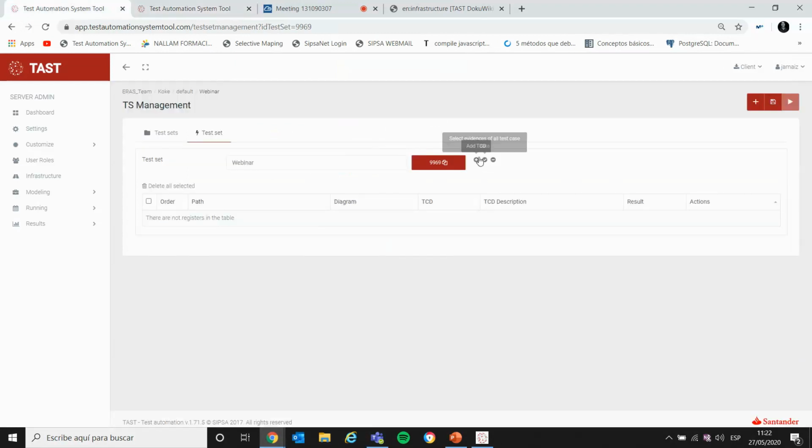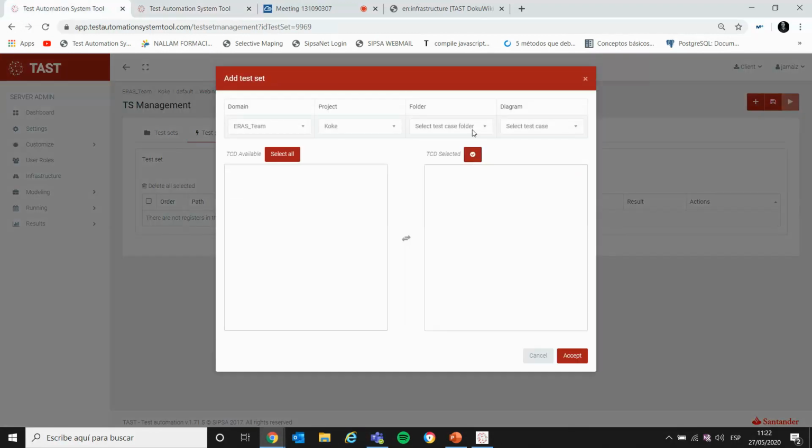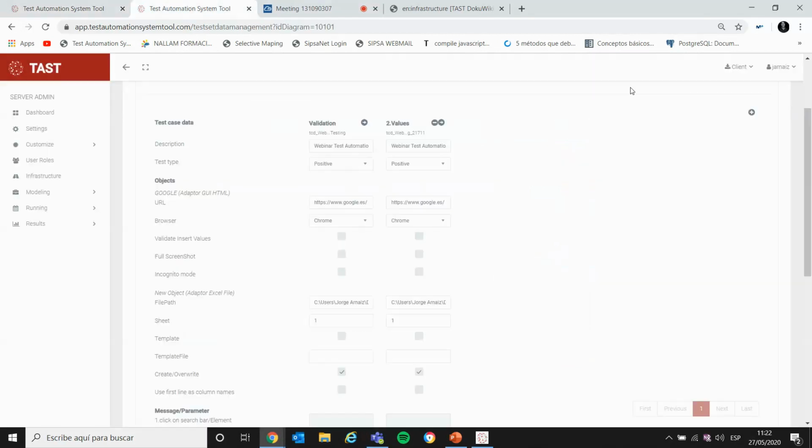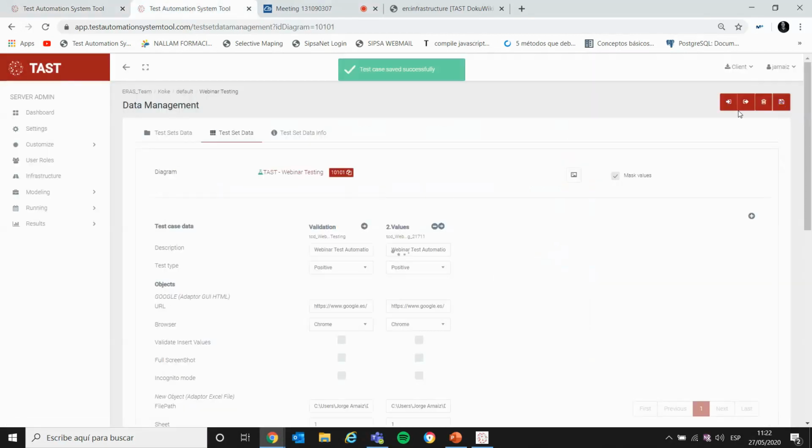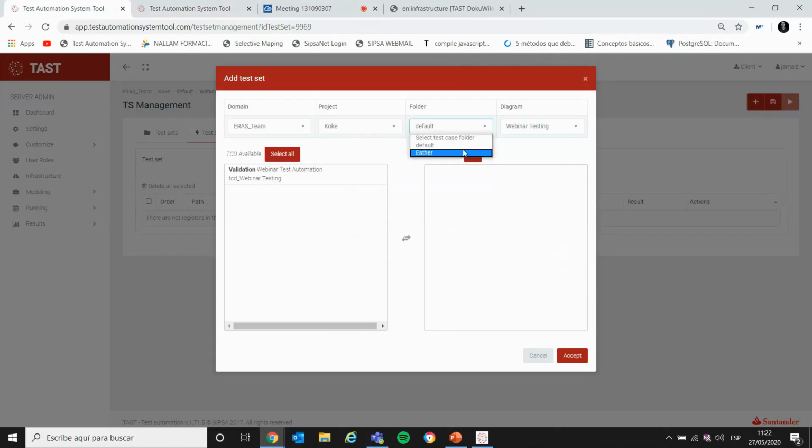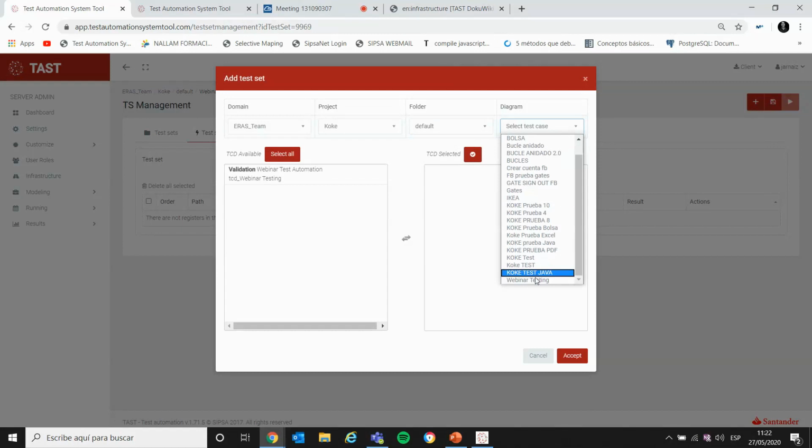To make it simpler, we make a group of them, and we make test sets. Oops, I didn't save it. You have to save your data management so that the changes are made.